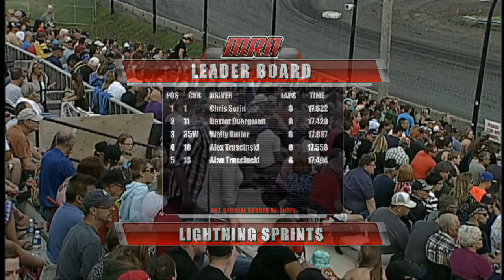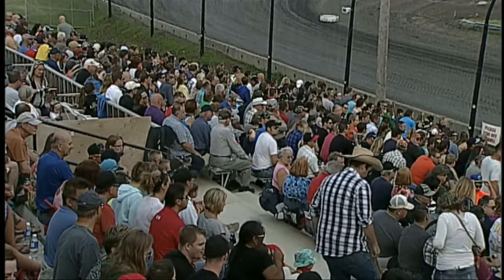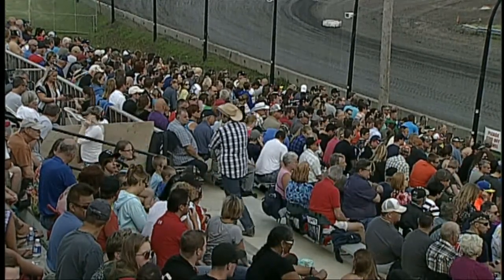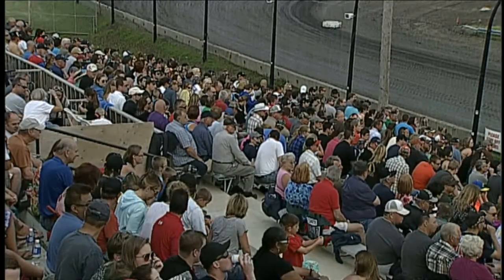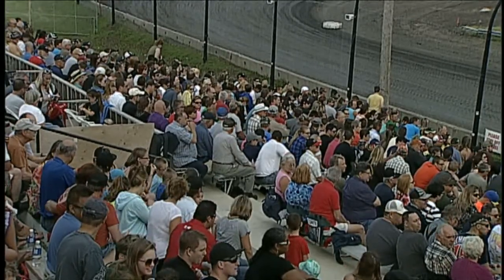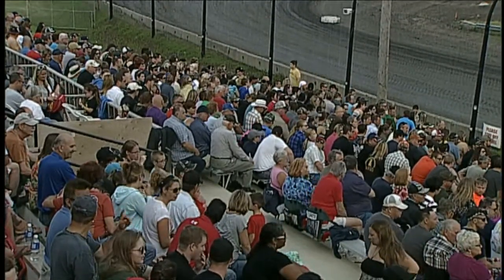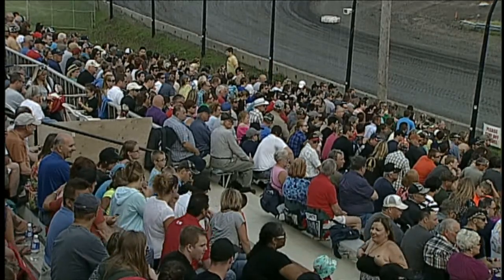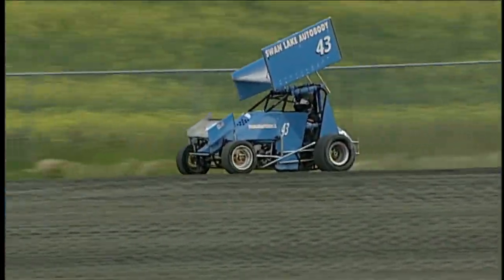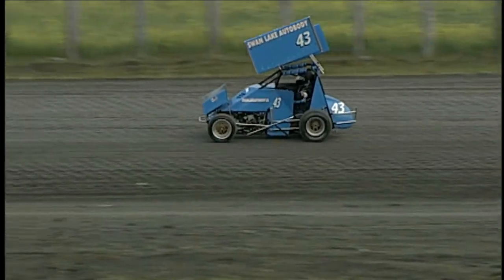The most fun I had in that Lightning Sprint car was when I took the wings off and raced it as a midget — a micro midget, you would call it. Really fun, just getting to slide the car around. It's not something you get to do with those big wings on it. They keep telling me they need to do it, but they don't listen to me. I think they've seen the videos of midgets rolling and rolling because they don't have those big wings to absorb all that impact. It's a good theory, maybe not the best safety practice — especially not at a big track like this.